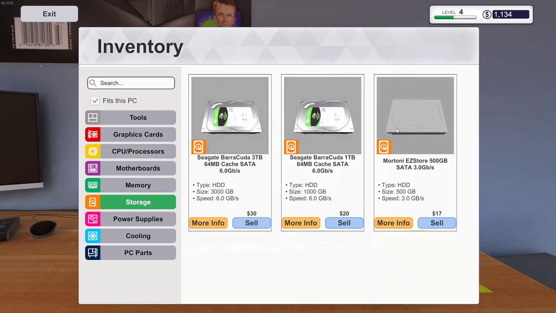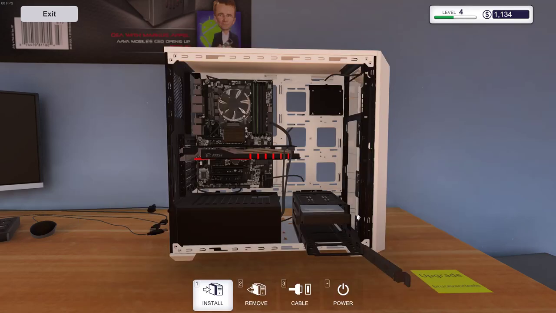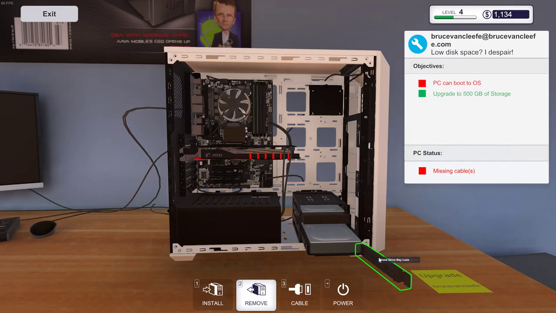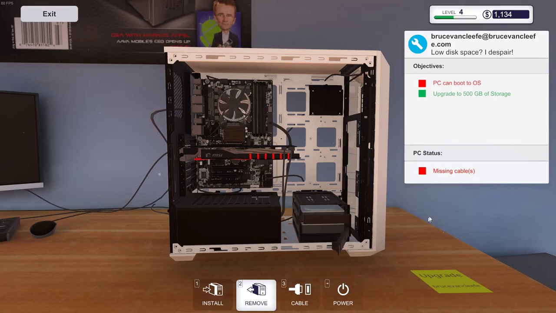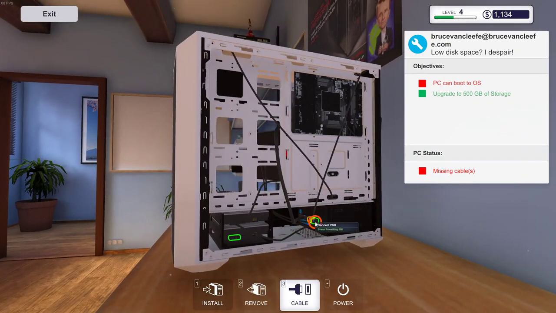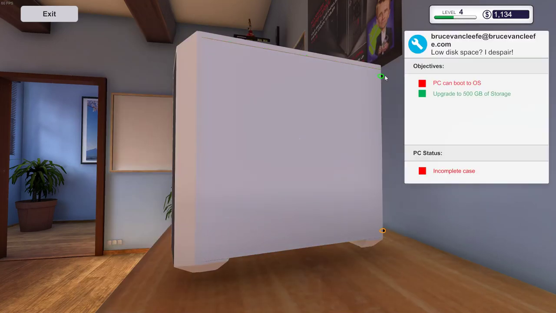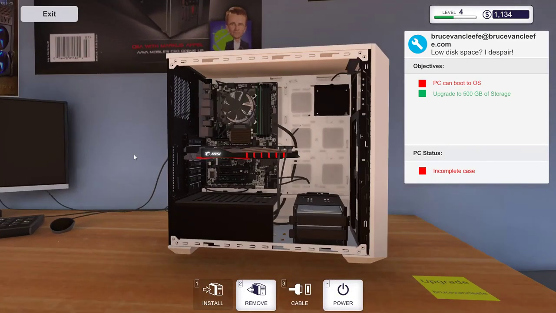What did he need? Oh, just 500. What? Huh, okay. They don't usually ask for that cheap of storage. This is like the only job that probably does. Oh my god, yes. Close first. Stupid. Alright, power it up. Connect the SATA cable. And put this back together. Power down, you should be good to go.